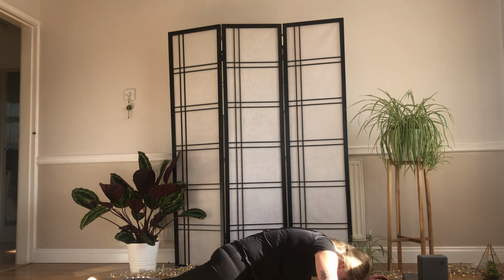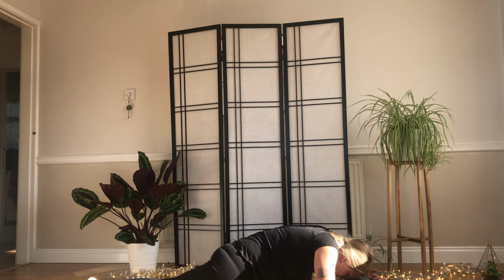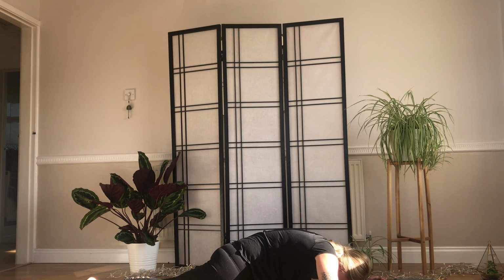Head towards the mat, or you can make fists with your hands like a pillow. If you've got a block, you can place your head on the block or on a pillow. Just get to wherever you are. And again, if this is too intense, you can always stay upright. Let's take four inhalations and exhalations here. One more.